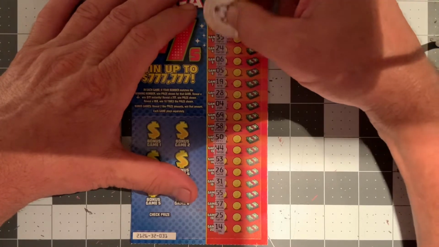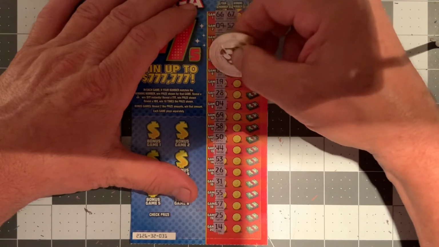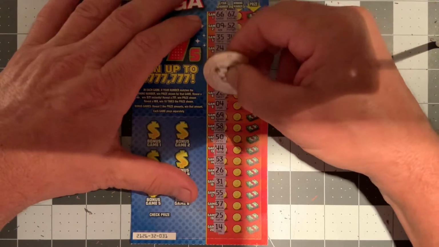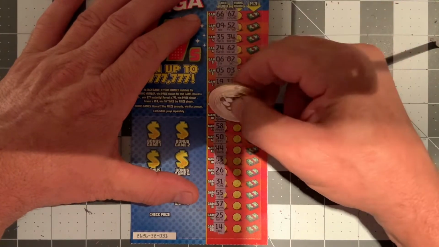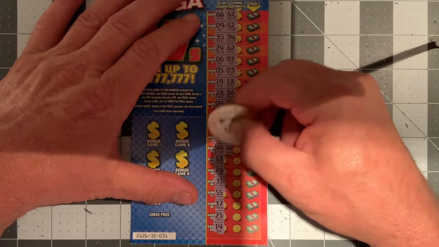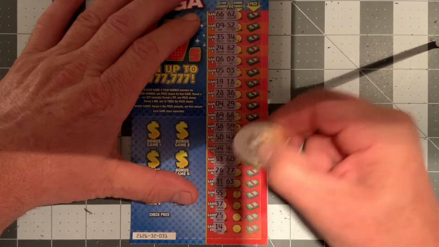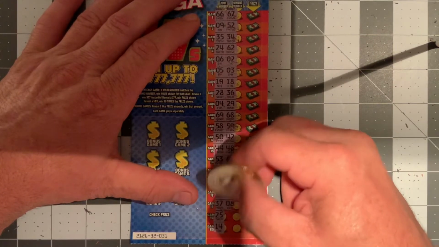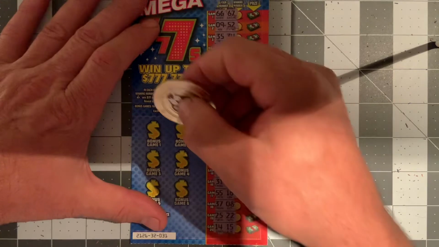67. Come on. Let's get some winners on the board. Let's get at least a $10 winner. Come on. Oh, I thought we had it there for a second. Again, here. Nope. Didn't get it with my 50 this time. I swear I may just buy one of these books just to get a winner.